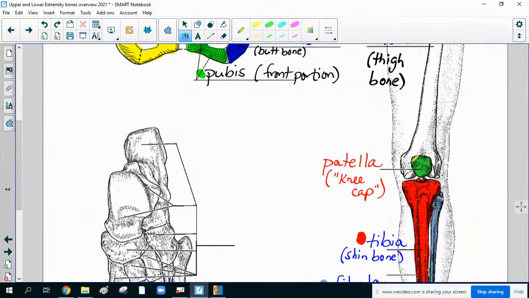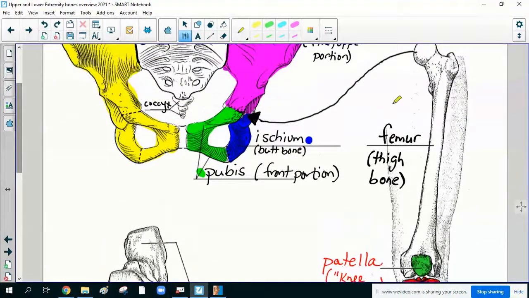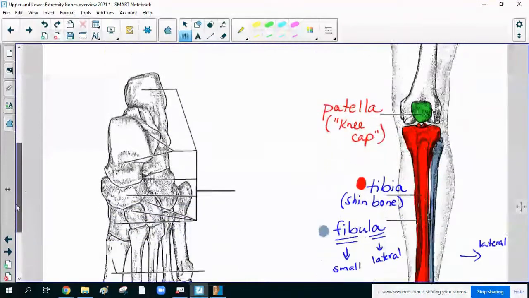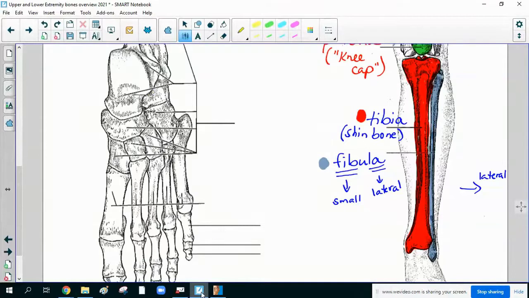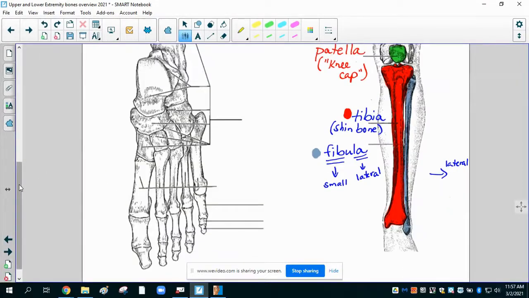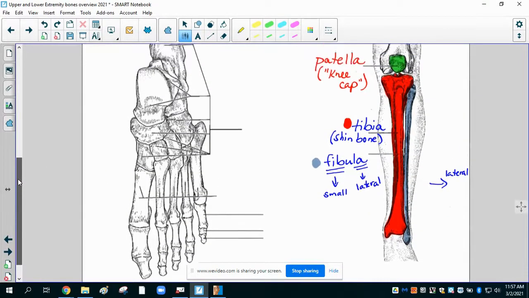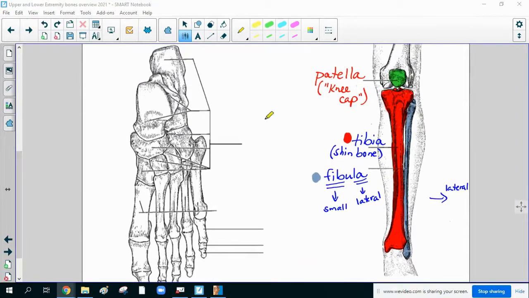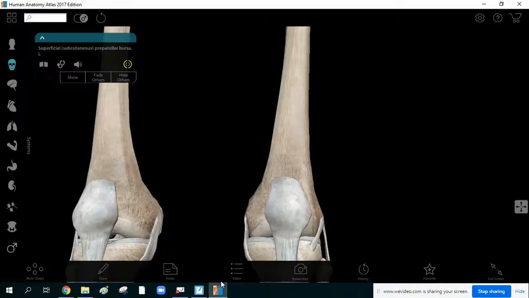Then we've got that strange phenomenon of the patella or kneecap. And then the one that I left uncolored is the femur up here. Okay, so let's move into the foot. You will notice as we go over the foot that it is a lot like the hand. These bones of the ankle area are also short bones. I'll show you in the anatomy app.